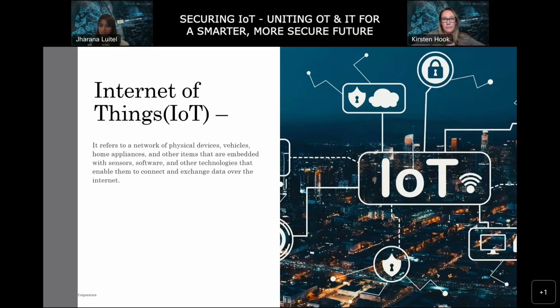In more technical terms, it refers to a network of physical objects, devices, and sensors that are embedded with internet connectivity, allowing them to collect and exchange data with other devices and systems. The main goal of IoT is to enable these devices to communicate with each other and with humans, making it possible to collect and analyze data and automate various processes. This can lead to increased efficiency, better decision making, and also improved quality of life.